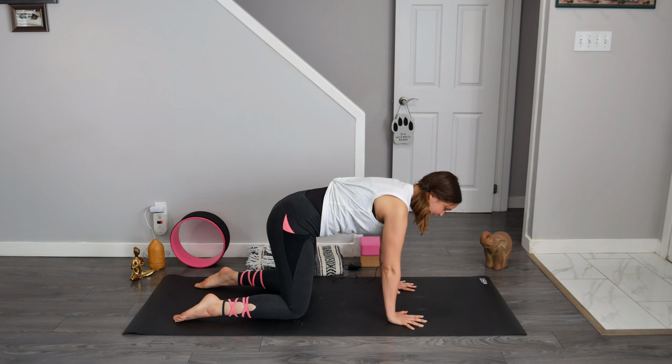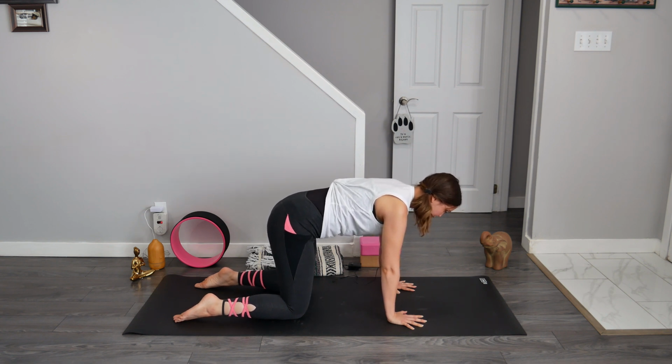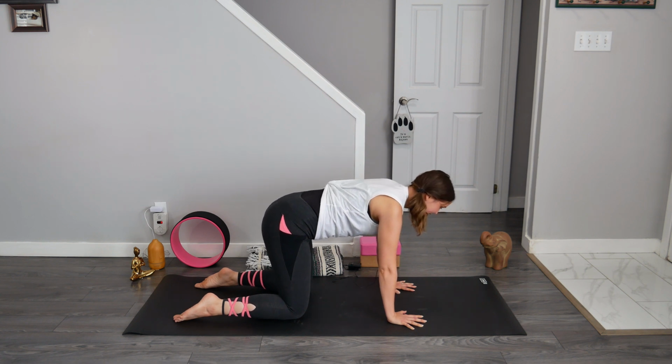So again, just like when we were in that seated position, we are trying to again create that beautiful line of energy that runs from the tip of our tailbone all the way on up to the base of our head. And so we are also going to get a little spinal work here as we move through cat-cow, because after all, the spine is also connected in our overall brain health.